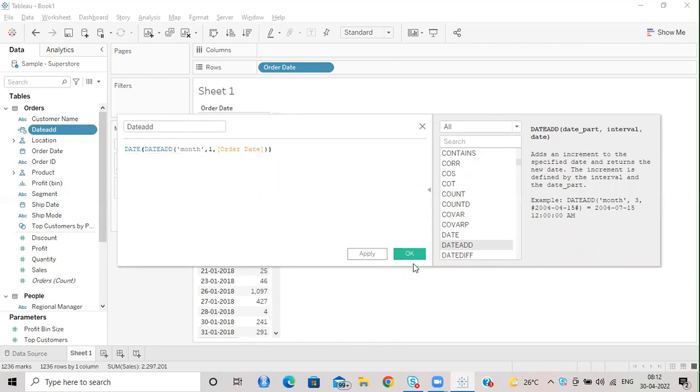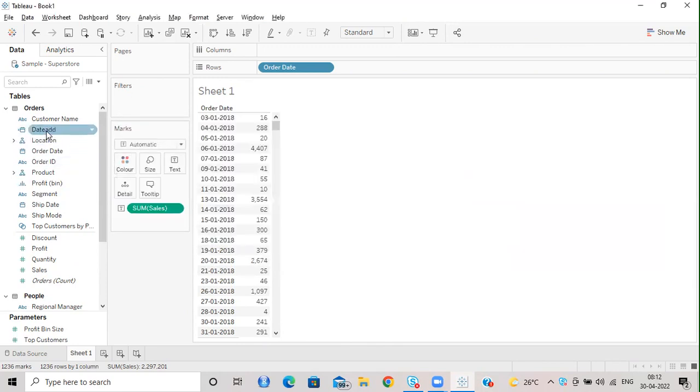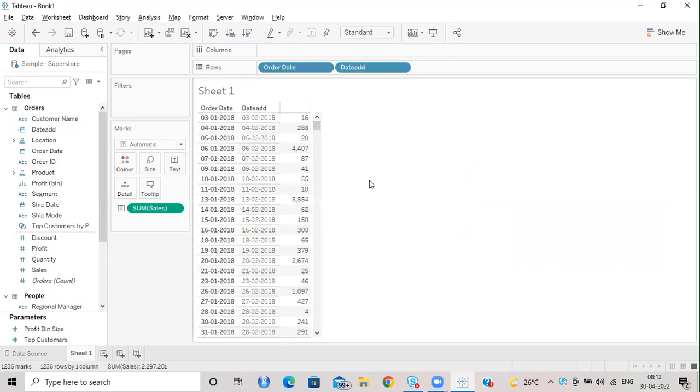Okay, like this. Now it will become a date. Now if I put it here, you will see all the dates. For all the dates we have added 1 month. It was 4 January before, now it has become 4 February. So 7 January, now it has become 7 February. So we have added a date.